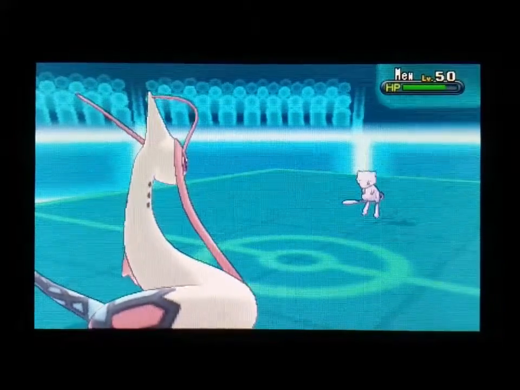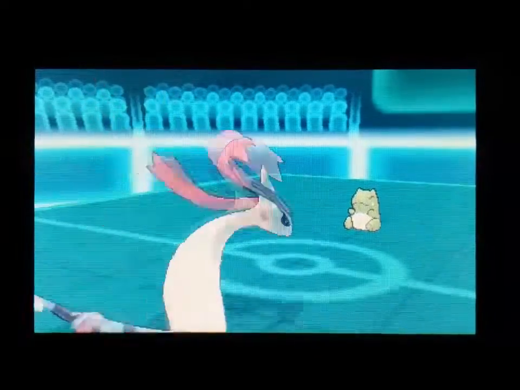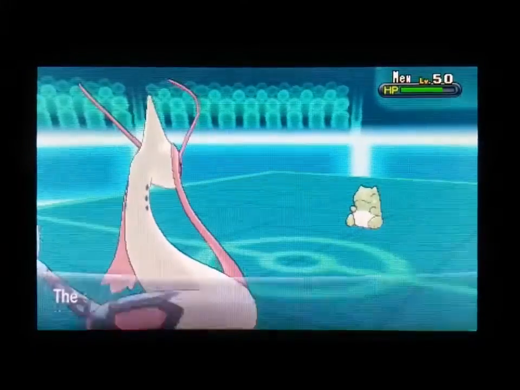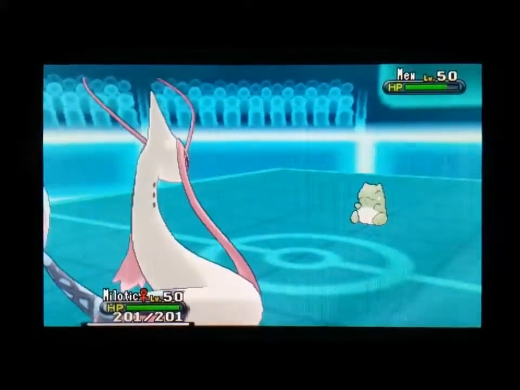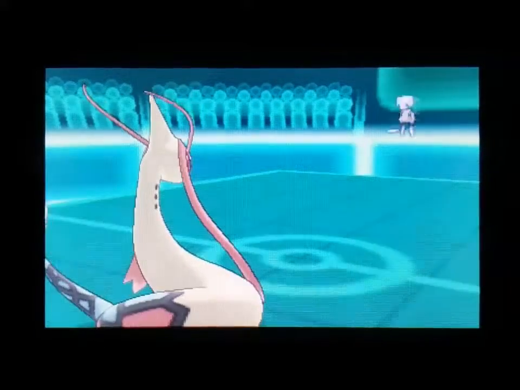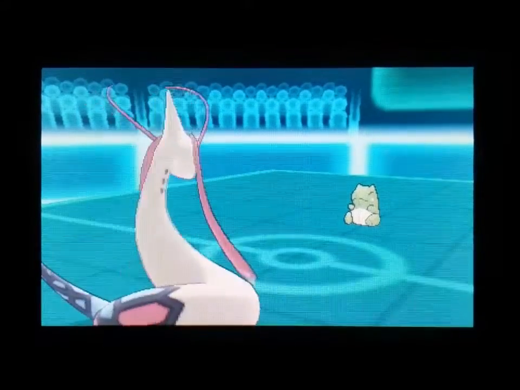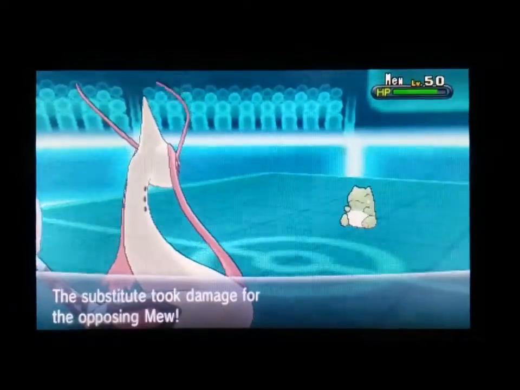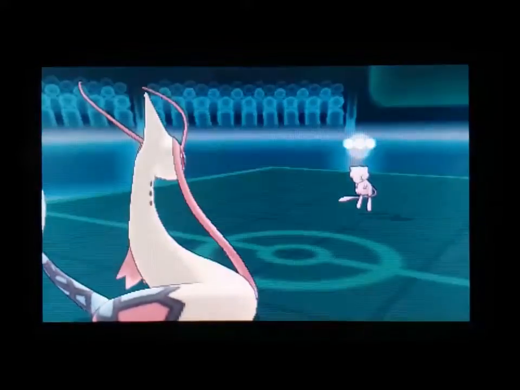So in comes Mew. He's gonna substitute, and I'm gonna go for the Dragon Tail, thinking it might Nasty Plot or something. I do not break the sub. He goes for Dazzling Gleam. He explained after the fact that he thought Dazzling Gleam was Moonblast that had a chance to lower special attack. But so Scald, crit, which doesn't matter because he's subbed up, kills the sub.